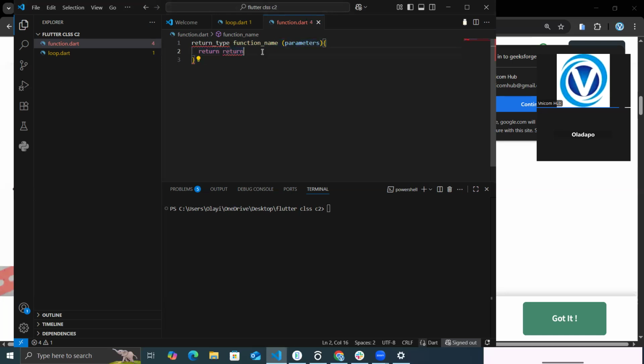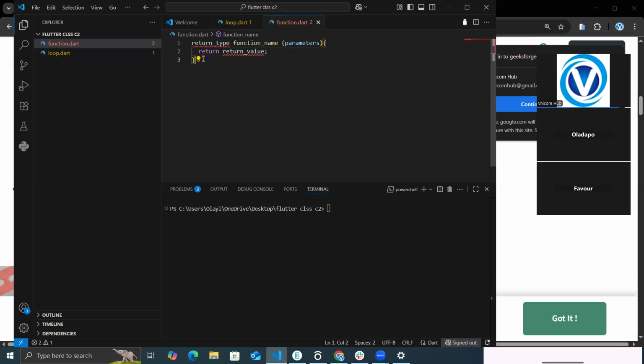All right. So this is how the syntax of a function looks.